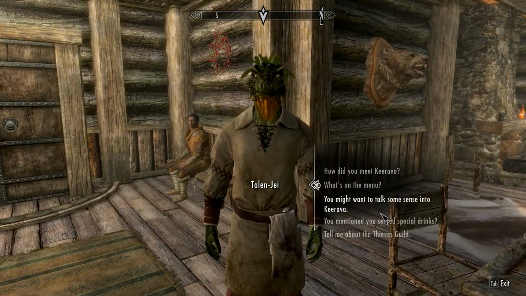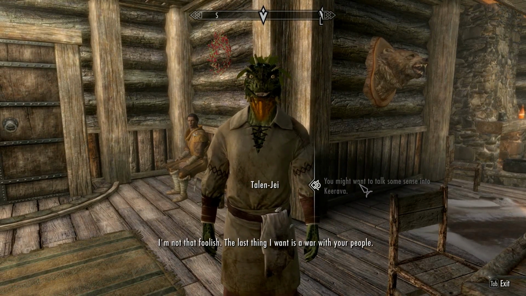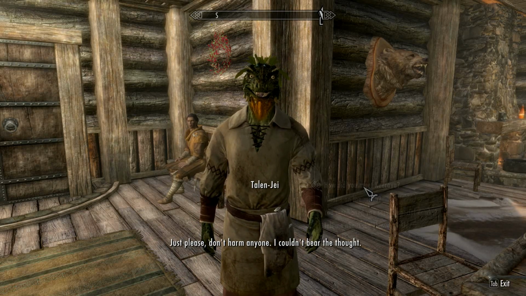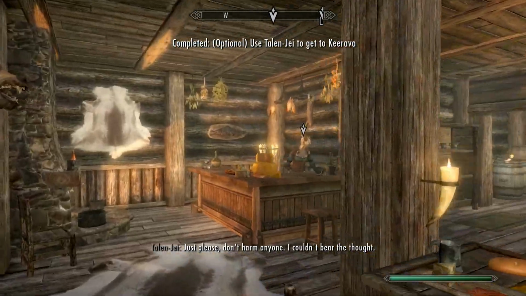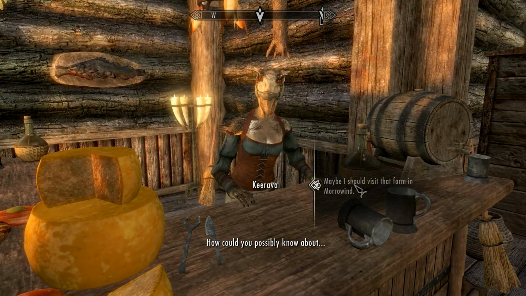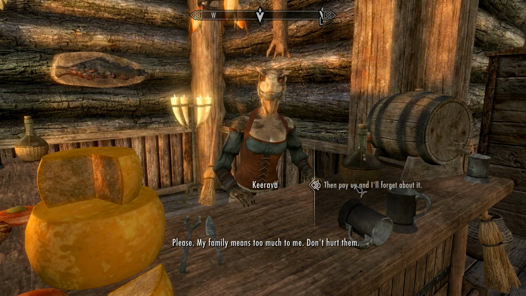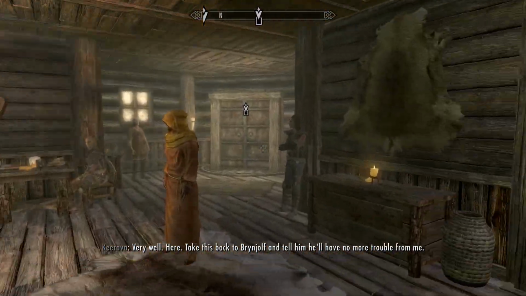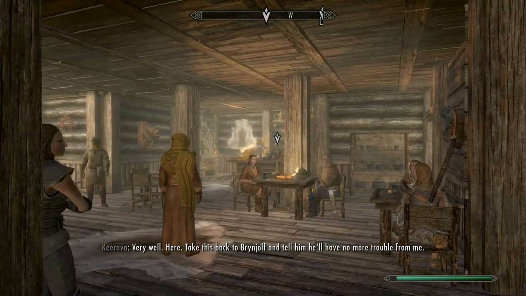Next stop is the bar, and talk to Talen-Jei and tell him to convince his wife not to mess with the Thieves Guild, and then you can just talk to Karava and go through a linear conversation where she just pays up. Take this back to Brynjolf and tell him he'll have no more trouble from me.